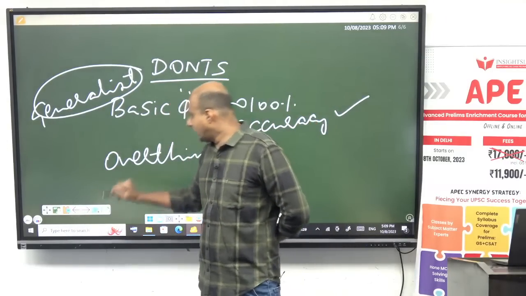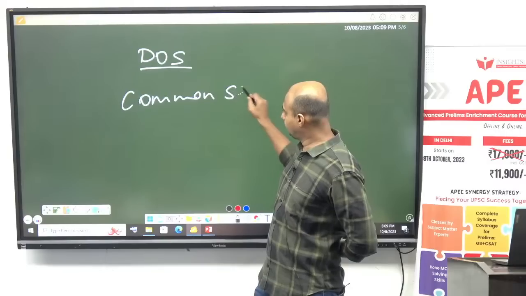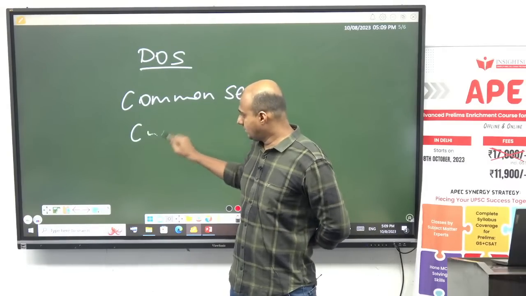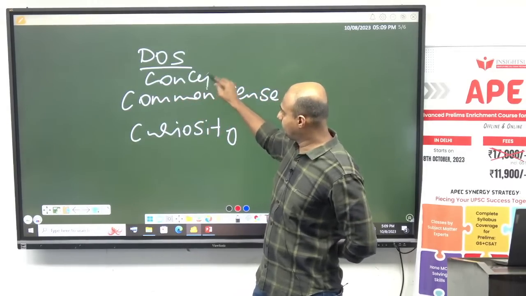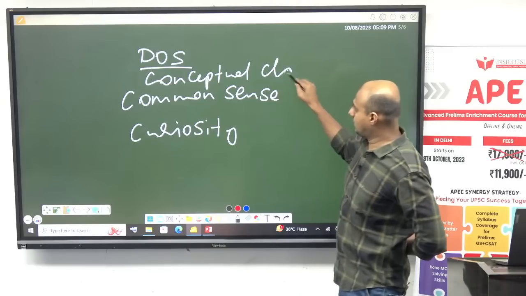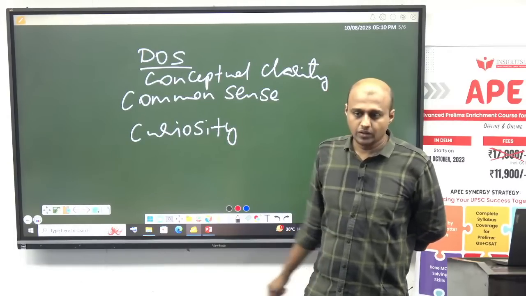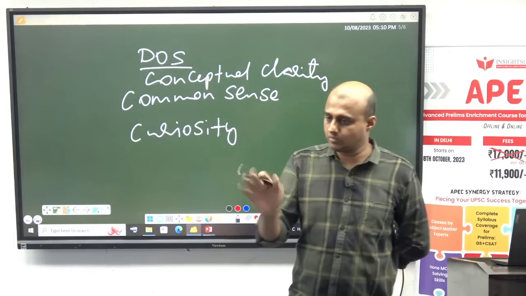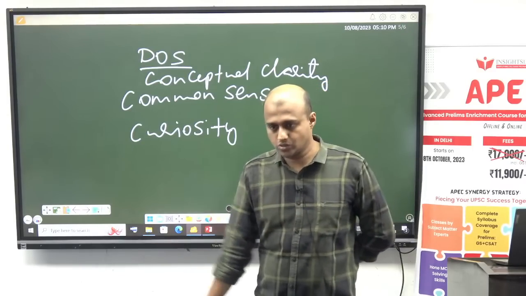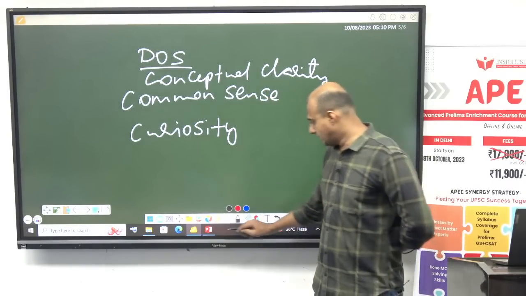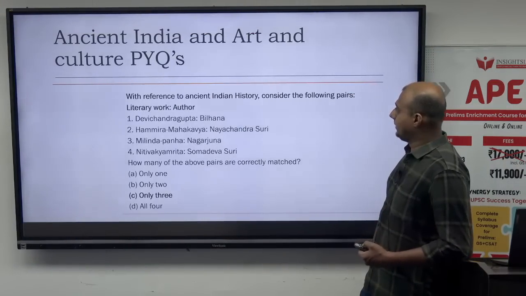Fine. But what you should be doing, as I keep telling, first one is lots and lots of common sense. Second one is, because conceptual clarity is obvious, but for me these three are the most important ones. One is conceptual clarity, second is lots of common sense, and third is lots of curiosity. If you have this, your chances of clearing are very high. If you neglect that and depend only on materials, your chances are going to be affected. Fine, keep that in mind. Okay, so then, any other challenges that you faced?